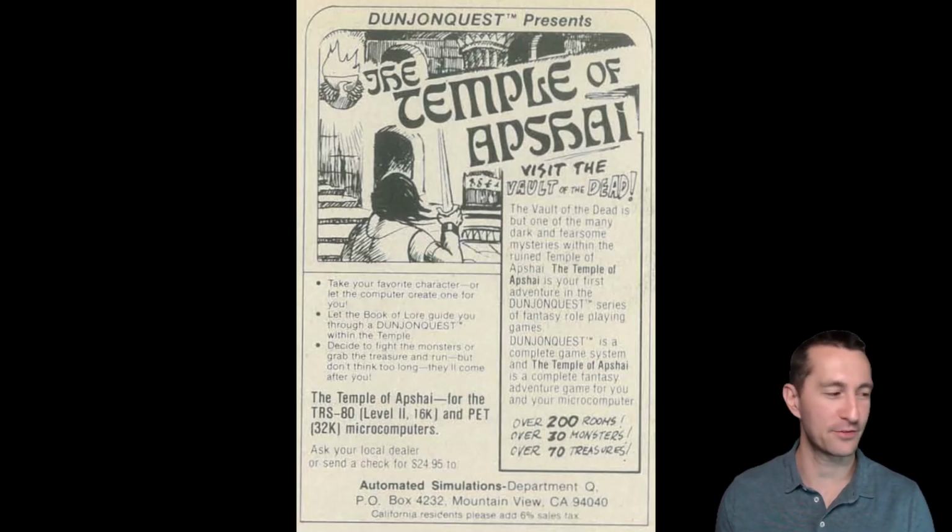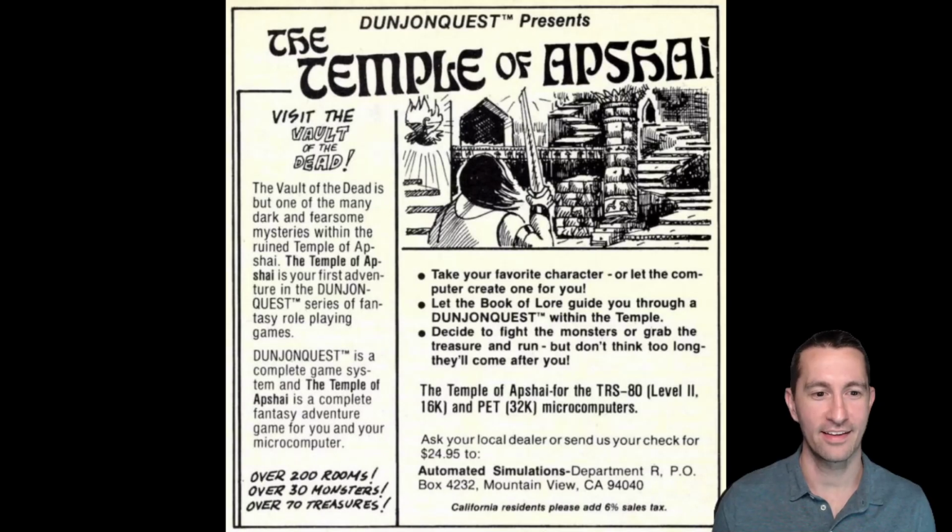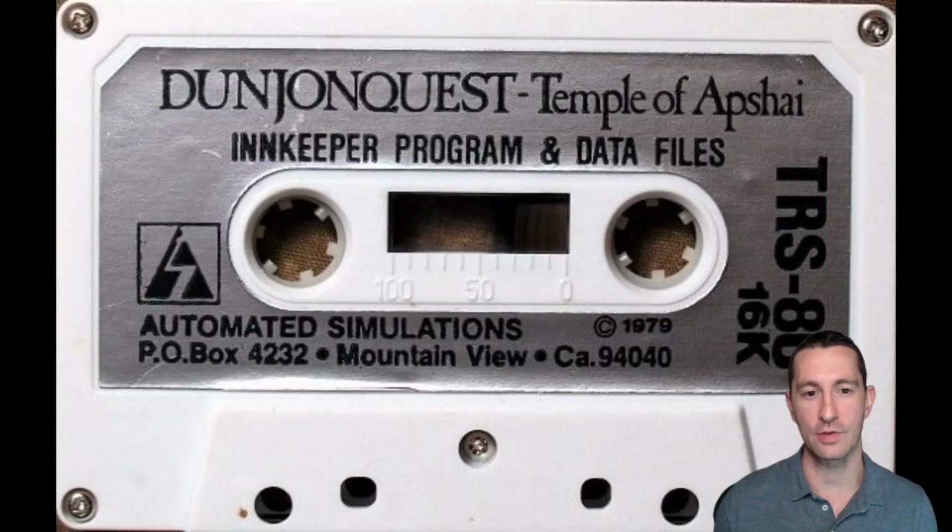And we just heard from the chat, Chiptune Chronicles says he remembers the whole Satan thing back in the day. And yeah, this is where it begins. Those darned video games. Yeah, here it is. The point of the game is the Vault of the Dead. You're supposed to go to the Temple of Apshai and get to the Vault of the Dead. And it has 200 rooms, 30 monsters, 70 treasures. Yeah, they're really selling that one.